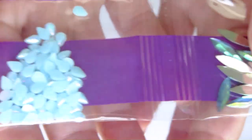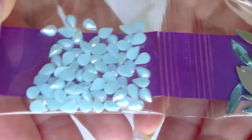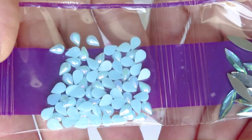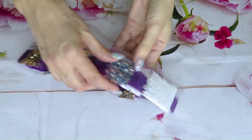Beautiful. And teardrop or dew blue color. Very pretty. So I really love gems from this one. Looks like it's going to be a nice, fun project to work on.